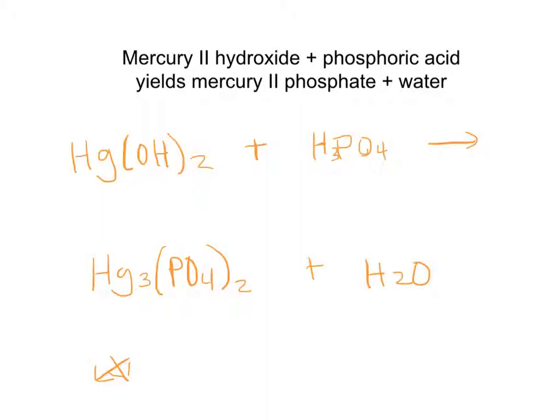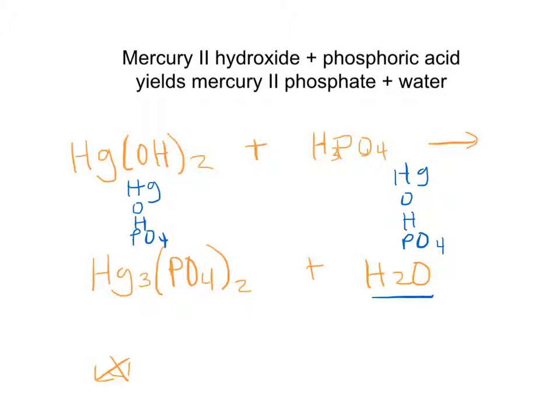So let's go ahead and try to balance these out now. So I know I just said a second ago I'm always going to use polyatomic ions, but I also said if there was water, we need to list out the elements that are being used. So we're going to have mercury, we're going to have oxygen, we're going to have hydrogen, and then I am going to leave this phosphate ion altogether, PO4. So that's what's going to be on the reactant side. This is what's going to be on the product side.